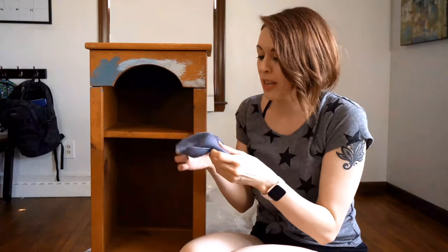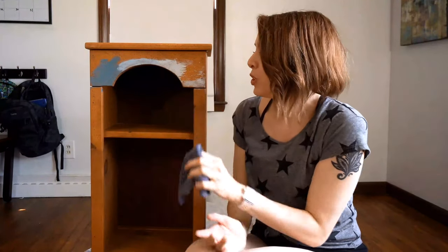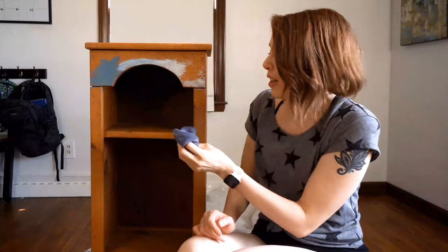I would recommend testing first, because on some wood it would stain. The oil would leave a stain on here. But I wasn't too worried because I'm going to paint over it, so even if it did stain, not a big deal. But make sure you test out your oil if you're using essential oil on a piece of wood project to make sure it doesn't stain before you put it on to get rid of the smell.